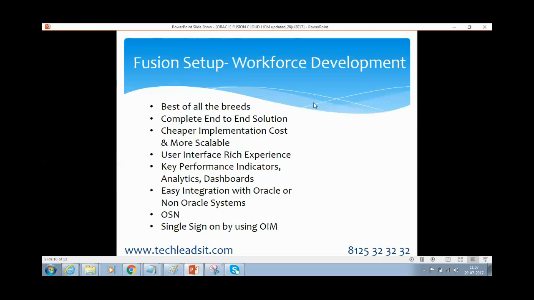Sorry? So who will be preparing the test cases? The functional consultant or a separate tester? No test cases. If we have done the setups, it depends on the organization. If it is a big team and they have separate people doing testing, they will do it. If it is a small team, we are implementing it. Generally, in the implementation case, we will do it on our own, not testers, because we have done the setup. What we are going to achieve, we know. So we will test it, obviously.